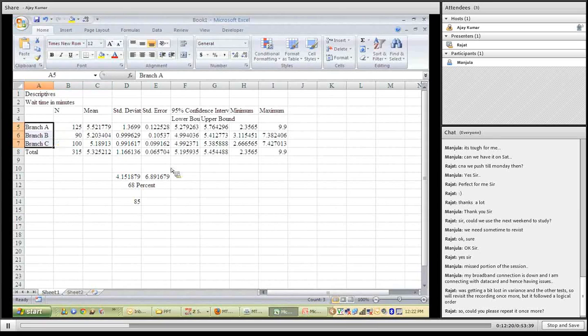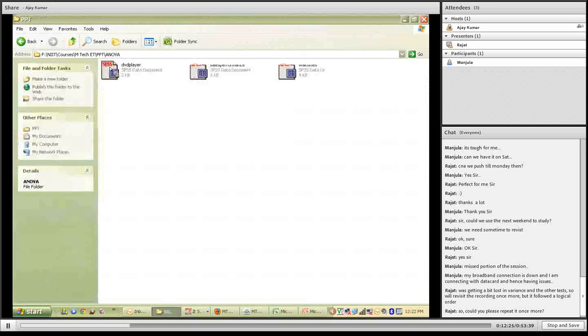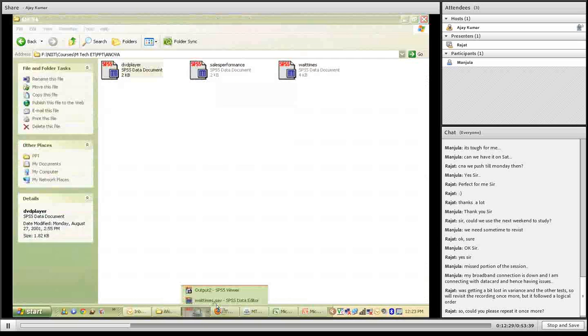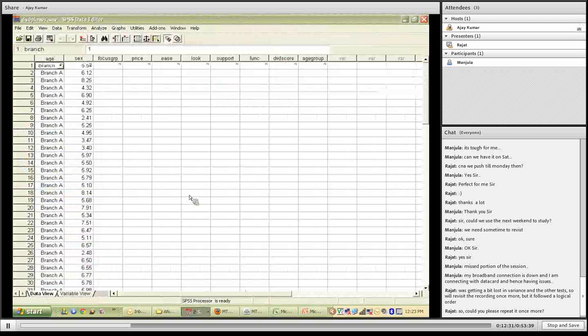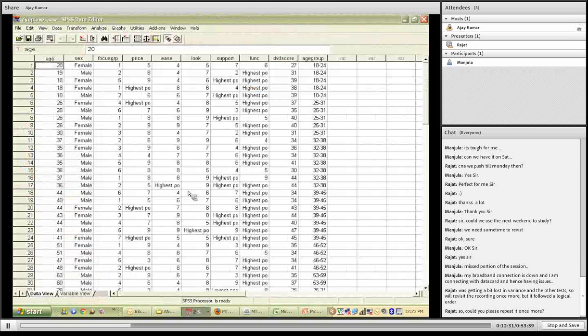Okay, let's take another example. All right, so let's get to ANOVA and the DVD example. Now this is another example that we are taking. This example is about a DVD player being produced by a DVD company, and it has produced different prototypes. One prototype is under study here, and people of different age groups are asked what score they give to this prototype of DVD, right?